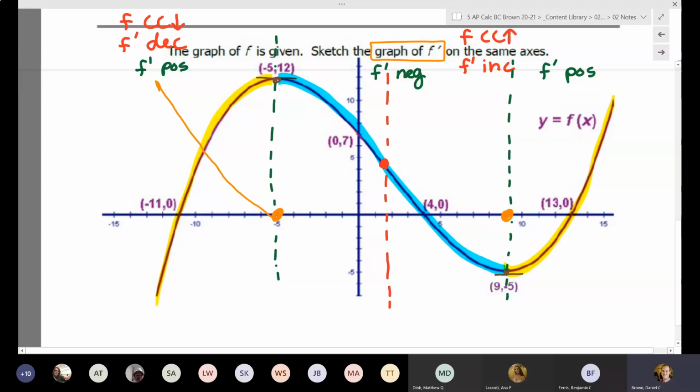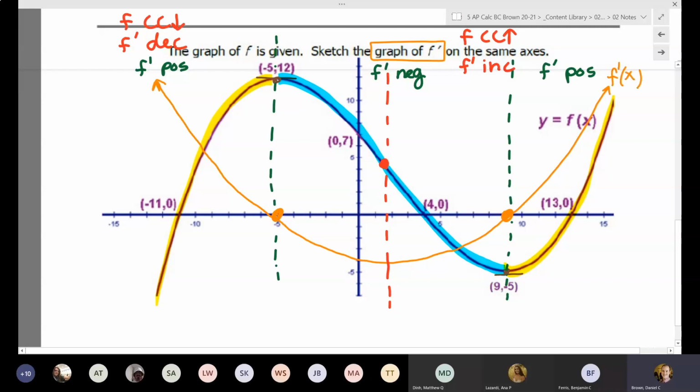In this next section, the function is decreasing, so my derivative is negative. The function is concave down, so I know that f prime is also still decreasing. F prime is going to stay negative in this next section, but since it switches to concave up, it's going to start increasing. It's still below the x-axis because I have negative slopes. I hit my x-intercept. And in this last section, it's increasing, so the slopes are positive. It's also concave up, so the derivative is increasing. So that graph in orange is the derivative graph.